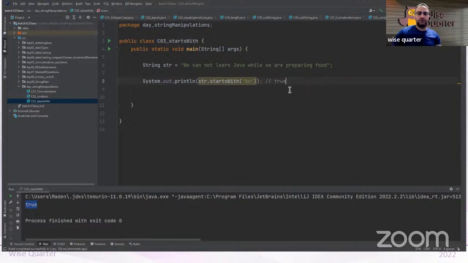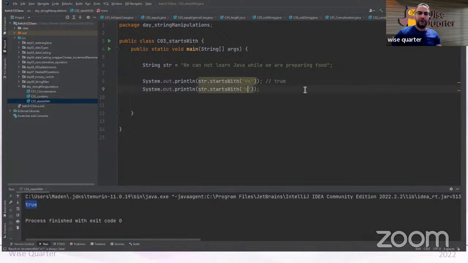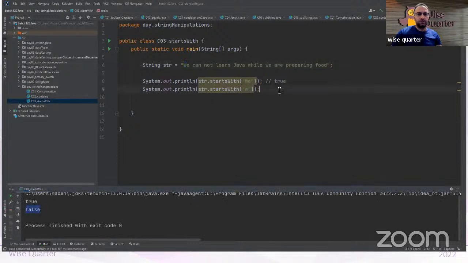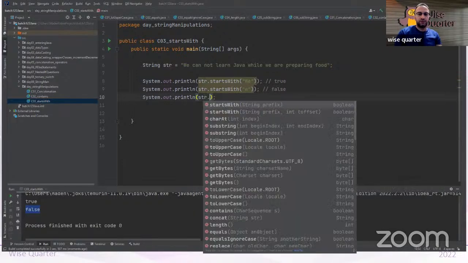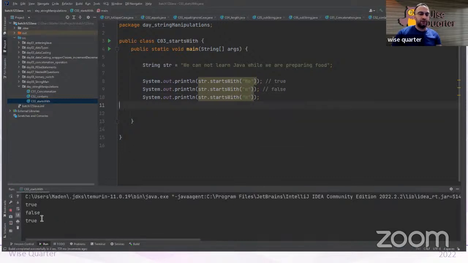If I do the same thing, str.startsWith("we"), the result will be false because this is lowercase, but the text starts with a capital. False comes here. This time I change the case to a capital, and it will give me true.